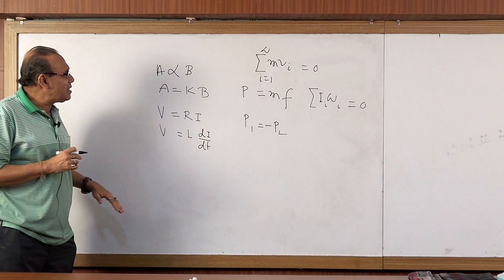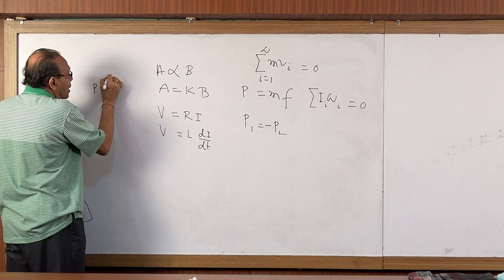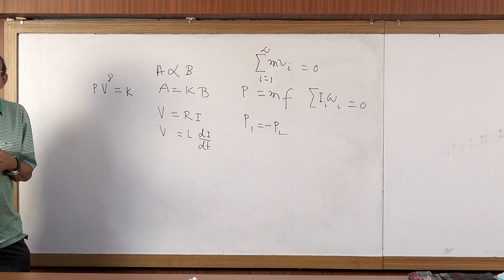We realize as the system changes, physics changes, mathematics changes, everything changes. If you put A equal to PV to the power gamma, B equal to 1, it is simple our gas law of thermodynamics.